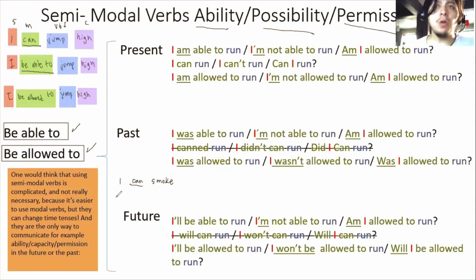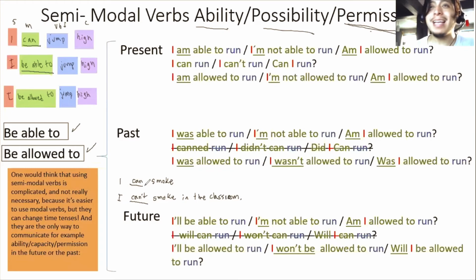In the classroom, normally, for example, in the university, you can't smoke. I can't smoke. I can smoke in the classroom. When you're saying I can't smoke in the classroom, it doesn't mean that you don't have the ability to smoke in the classroom. It means that you don't have permission to smoke in the classroom. Can can mean ability or can mean permission.